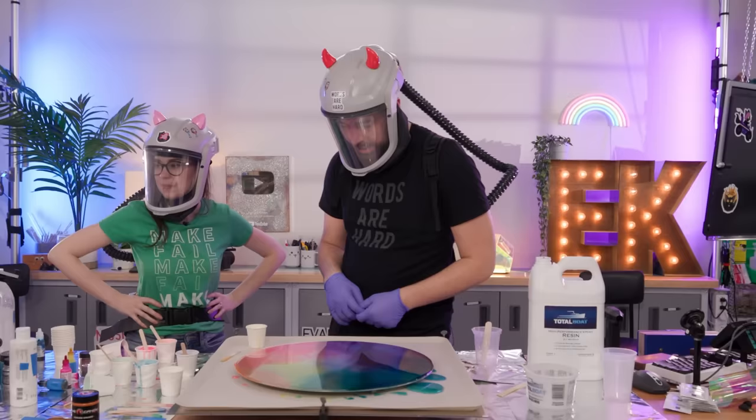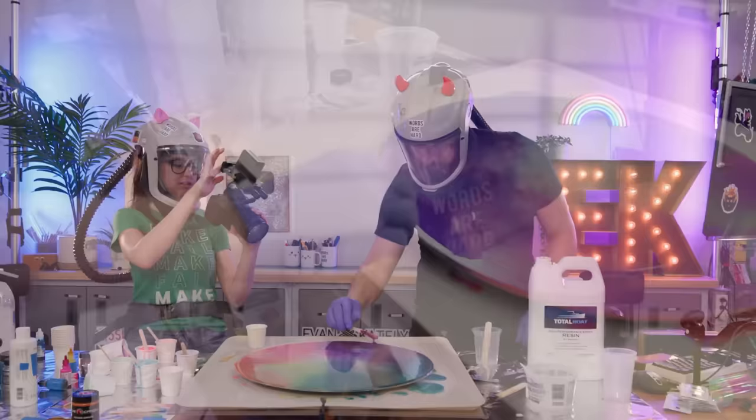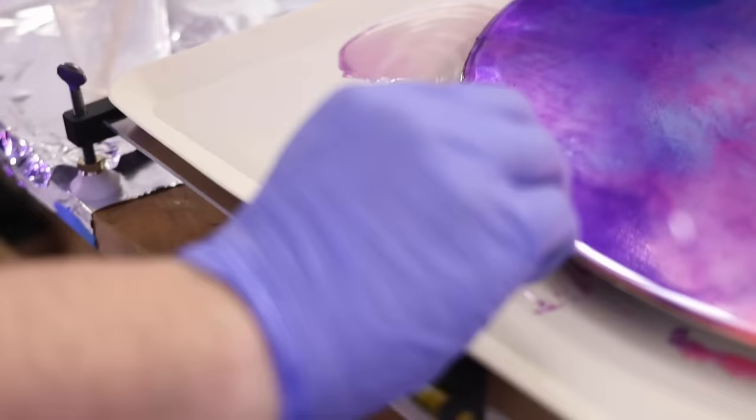There's not enough resin on the purple edge. You're right. Oh, you're right. I'll scoop some of this. Good catch. A scoop. This is when you know you're desperate for resin, when you're scooping what flowed off.